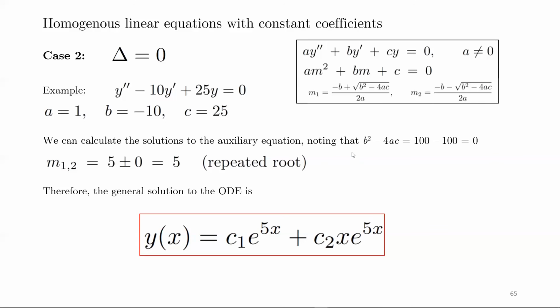And then once you know which case you're working in, case 1, case 2, or case 3, be able to simply write down the general solution from memory. If you can do that, you will save yourself a lot of time, and it will help you for sure in this class.